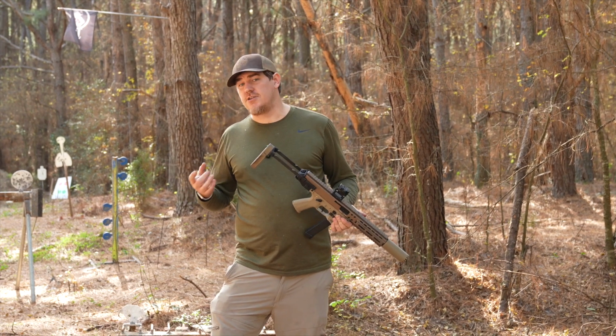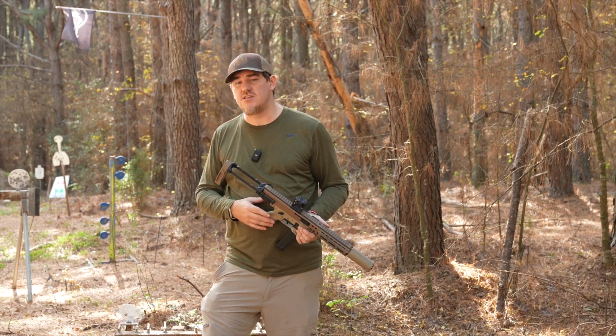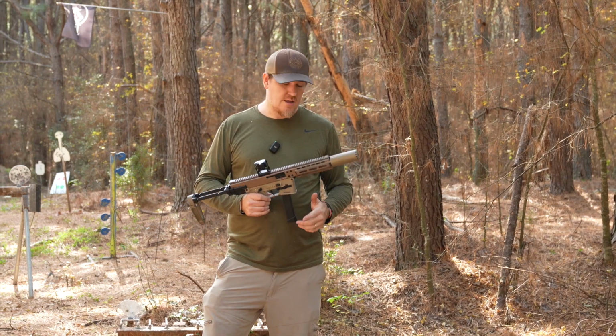So if you're just a budget option SD lover and you really want to get into a 115 grain shooter that's nice and quiet, I highly recommend it.